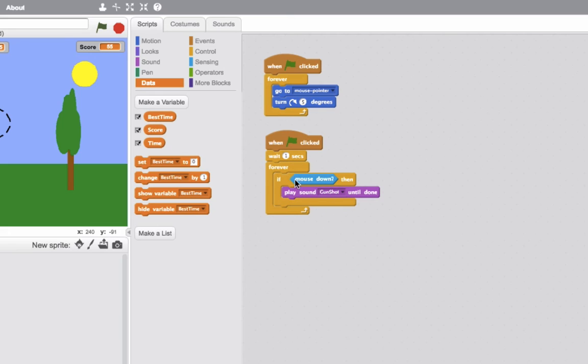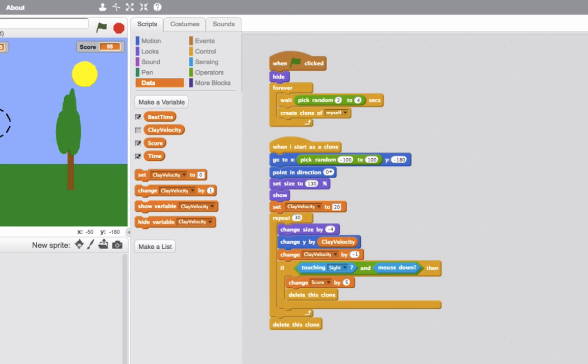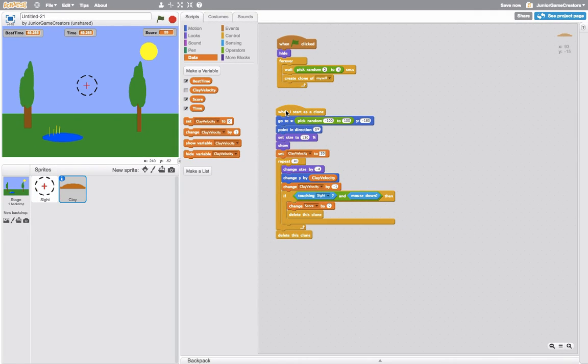And then we're checking to see whether we press the mouse. And then our clay is a really key sprite in this game, because it's set up a random amount of time before it fires, and then when it starts as clone, it's going to a random position at the bottom of the screen, somewhere between here and here, actually between these 2 trees, which is kind of cool. And then it starts big and then slowly gets smaller as it moves away. So it's going through this loop 30 times, adjusting the size, changing the Y velocity. It starts positive, so it goes up, and then slowly in the last 10, it'll start being a negative value, which means it starts to drop out of the sky.